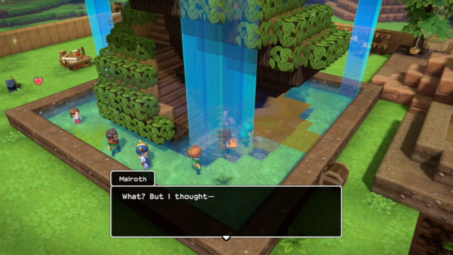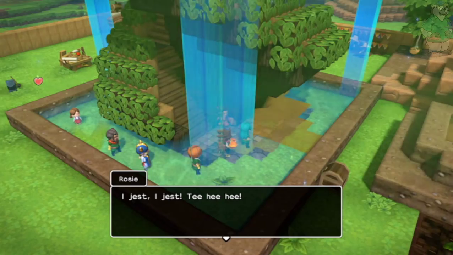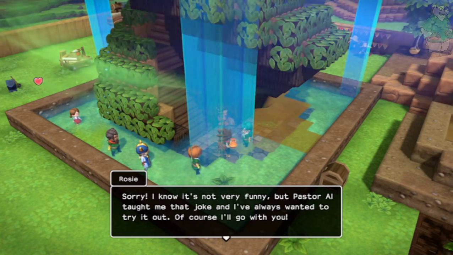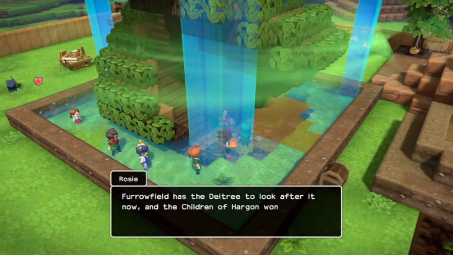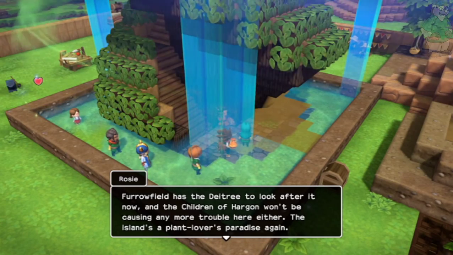What? But I thought... I'm sorry, I know it's not very funny, but Pastor Al taught me that joke, and I've always wanted to try it out. Of course I'll go with you. There's Furrowfield and the tree to look after it now. And the children of Argyne won't be causing any more trouble here either.